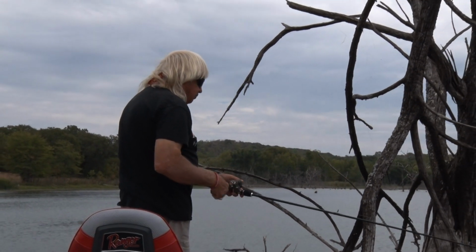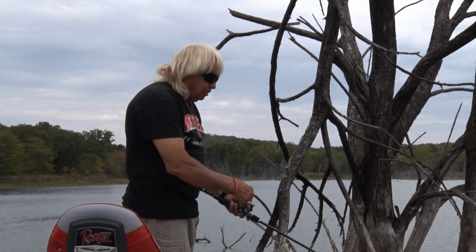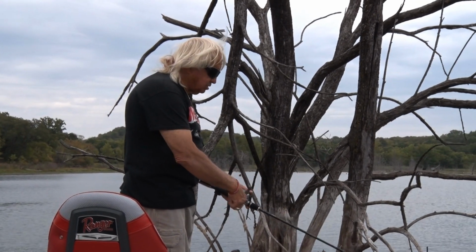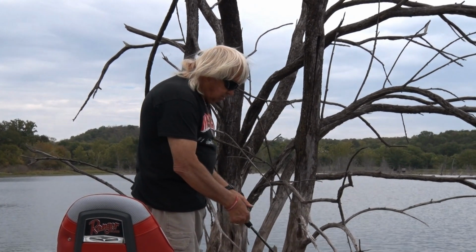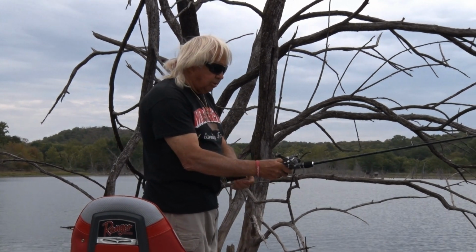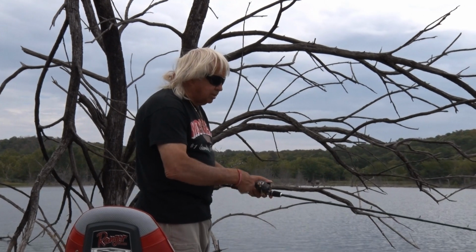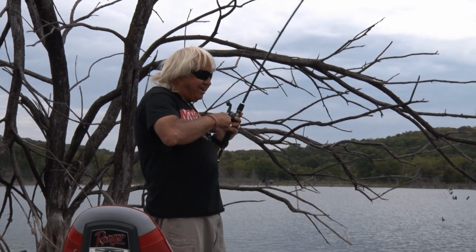A lot of times, particularly when fishing around brush piles with a square bill, we'll wind that bait very slow. See how slow I'm going in the grass there? Trying to stay out a little deeper to stay away from the grass while we're talking. But slow rolling a crankbait, really winding that thing slow. Now you can also crank it down deep. A few cranks get it down deep. Stop it and catch a fish.